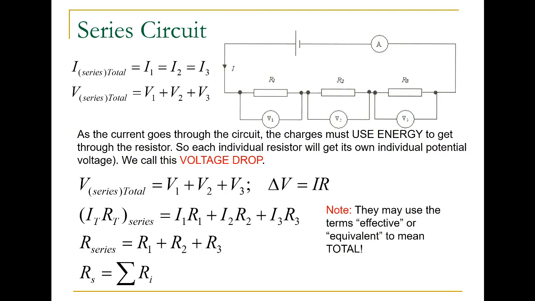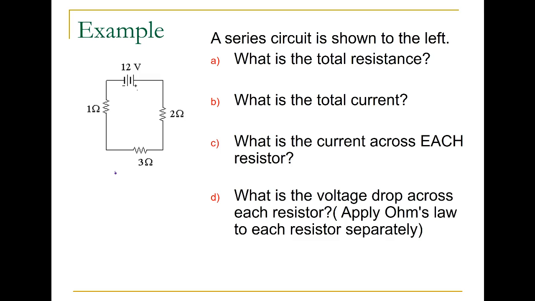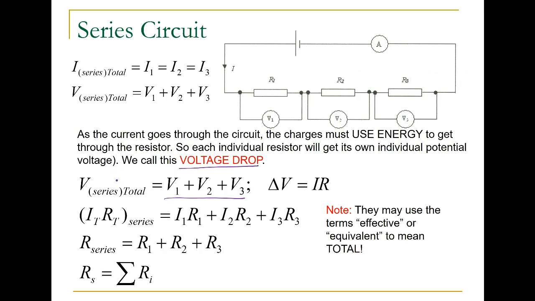Okay, now here's a little bit more of the math. All right, so we have 3 resistors and 3 voltmeters. And as we said previously, each resistor gets its own voltage drop, which must add up to the total. So V1 plus V2 plus V3 is equal to VT. That's what this number is here, VT. But because of Ohm's law, we know that V is equal to IR. So that means that VT, or total, is equal to IT RT. And that's what we've plugged in here.